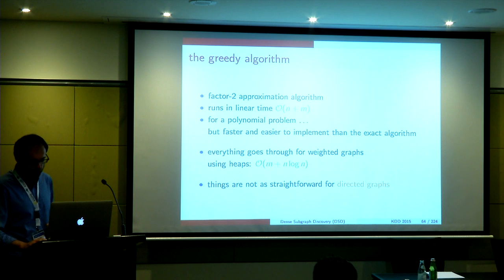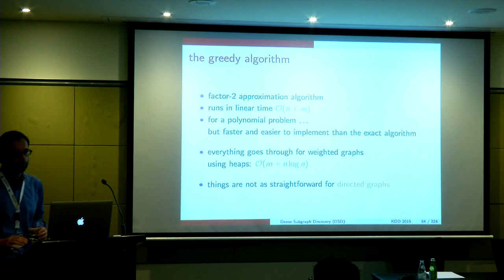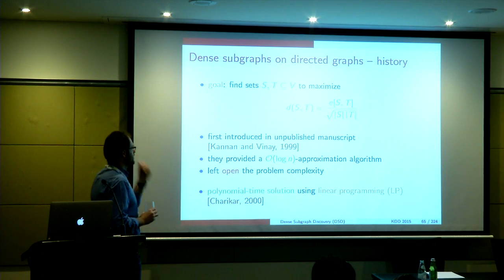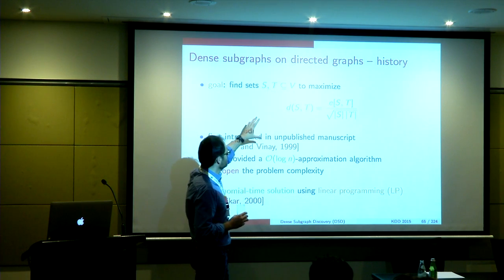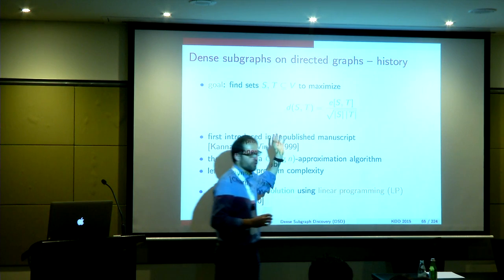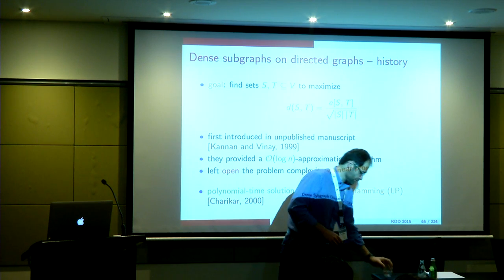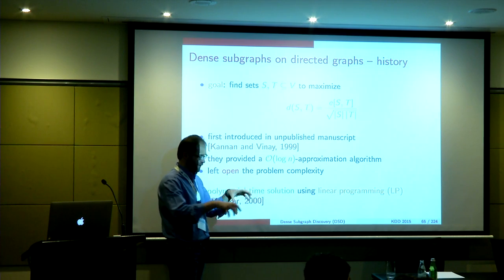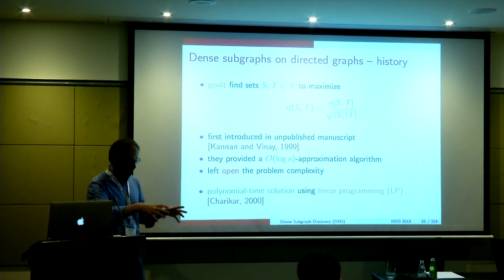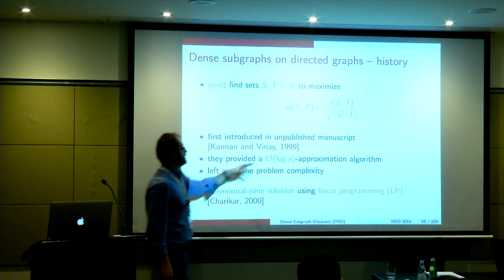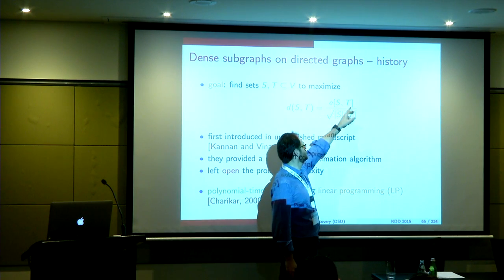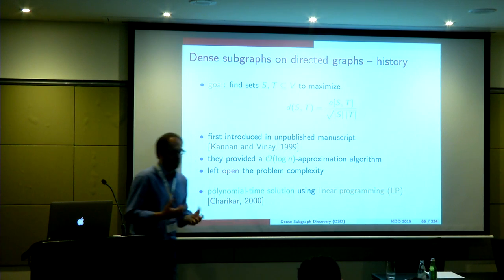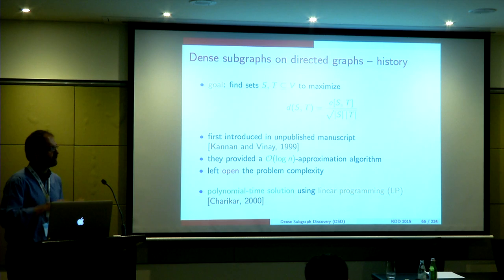So what happens for directed graphs? I have a very similar story. So okay, I'll just give you the definition. So density for directed graphs, one way to define it is this way. This will be an extension of the degree density that we defined for the unweighted case. So in that case, I want to find two sets of vertices, S and T, and I look for edges that go from S to T, and then instead of just dividing, I divide by the geometric mean of the sizes of the two sets S and T, right?